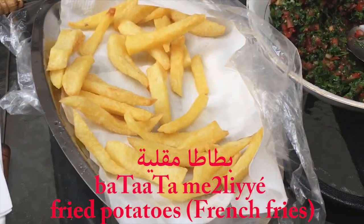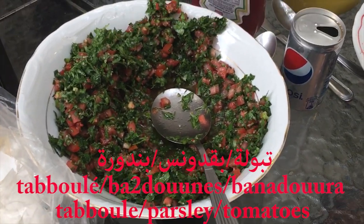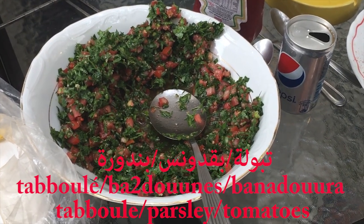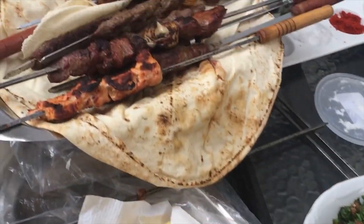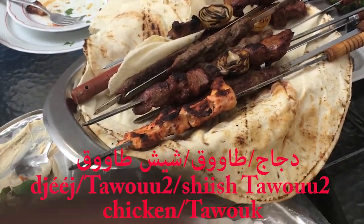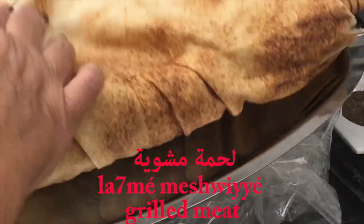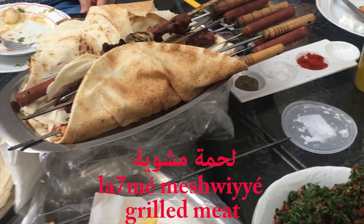Batata meqliye, fried potatoes. Tabbouleh, and it's made of parsley. And you know parsley from the last lesson is baqdounis. Parsley and tomato, baqdounis and banadura. So the salad name is tabbouleh. And we have the barbecue. So the chicken is jej, but we call it tawuq. This, when it's on the skewer like that, pieces, it's tawuq. And the other one is lahme mishwiye, just grilled meat. What else do we have on the table?